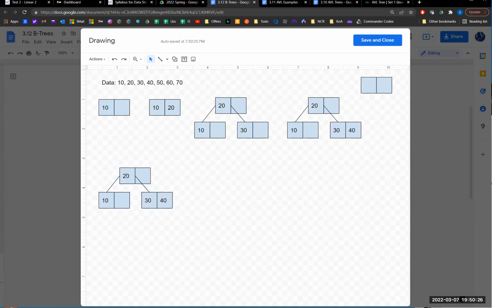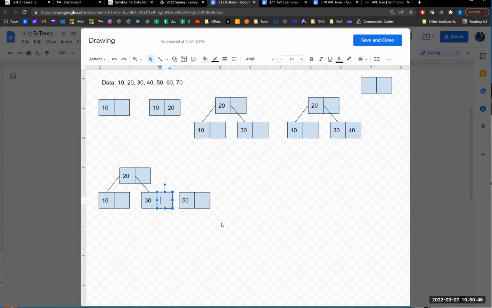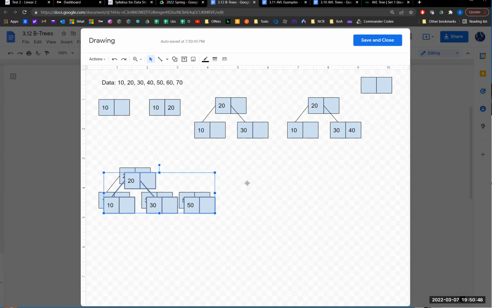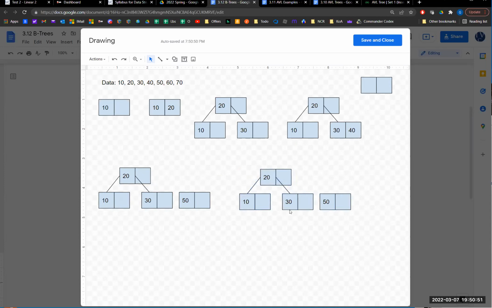Next up, we have 50, just like before. Compare to the root, find a leaf, see that that leaf is already at capacity. The rightmost value, which happens to be the new data point, is going to be pushed over into the new node, with 40 working its way up the tree. There's room for 40 up the tree, so it'll go ahead and fit into that node. Now it's just a matter of adding a link.